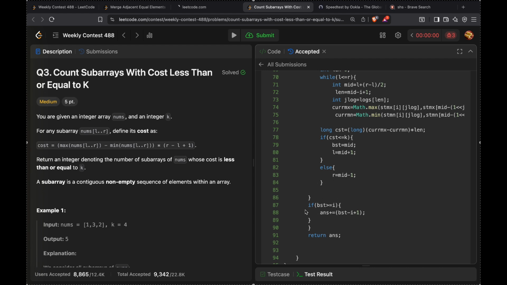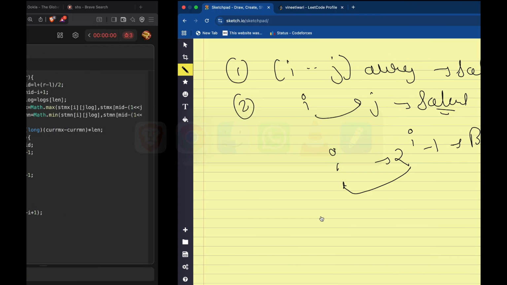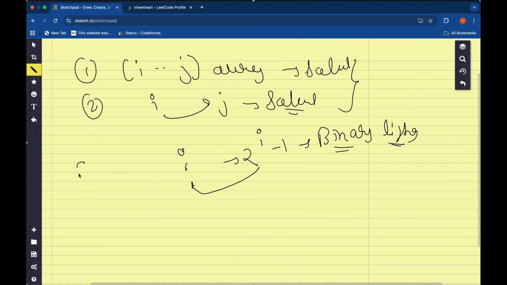And if the j I found out was greater than or equal to I, means a valid subarray exists. Keep in mind, if the subarray is from I till j, its length is j minus I plus 1.